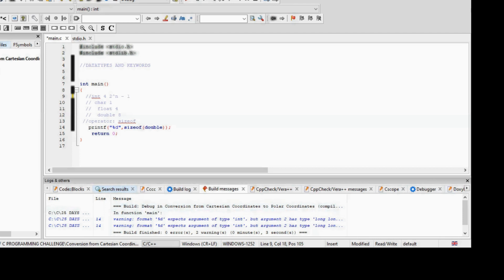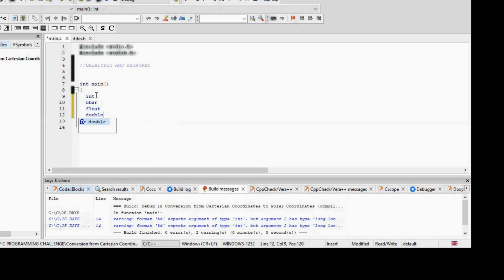I hope it's clear. All right, so the last thing we will do is how to declare all these data types in variable form to be used in your project. So I have a simple project for us to display. Now we want to take some input from a user, which will comprise an integer, a character, a float, and a double.